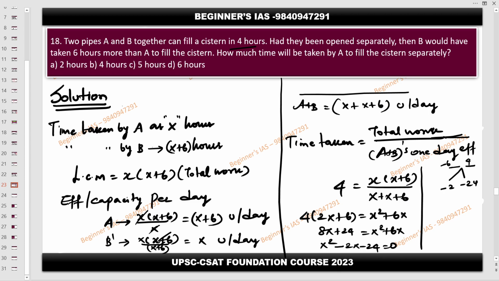If I am placing minus here, then if you multiply these two numbers, you will get minus 24 as the answer. The sum of the numbers is going to be minus 2. This is nothing but the sum. This is going to be the product.